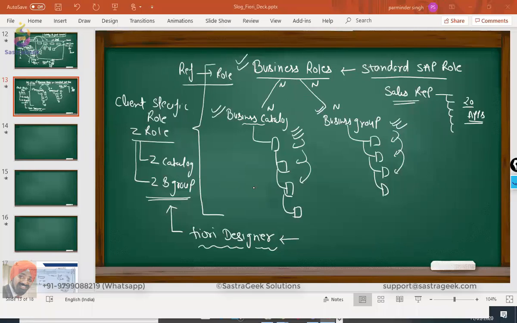The web browser link can be opened in any system. There is no authorization required. Sorry, come again, there's a lot of background noise disturbing. I'm saying that the web browser link which you have for accessing the Fiori application can be accessed in any system, with no authorization required. No, authorizations are required. We discussed this in detail. There are multiple authorization layers which you need to pass through so that you can access the system.